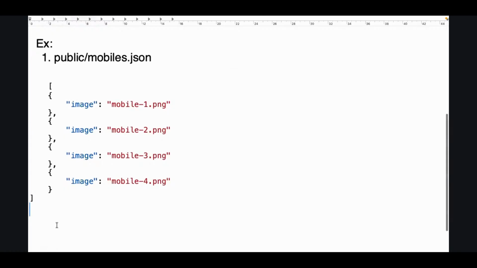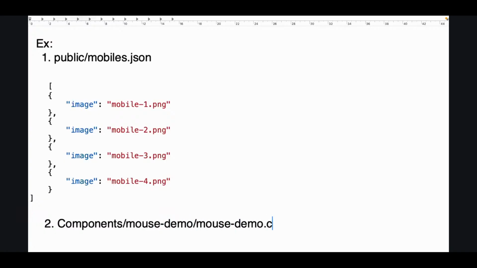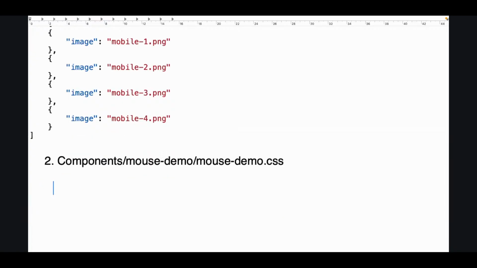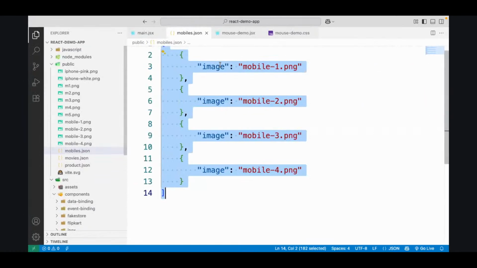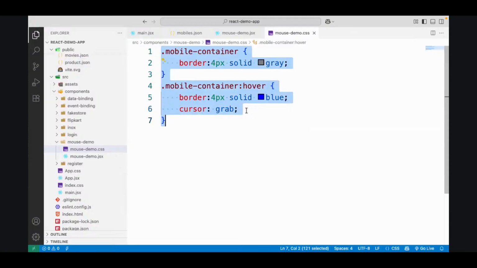Next, another one, we have in components, mouse demo. Mouse demo dot CSS, I will add a CSS file. And in that CSS, I have given this code.